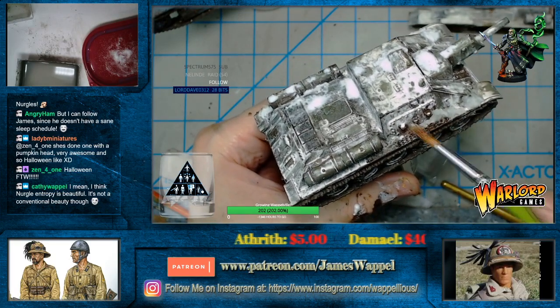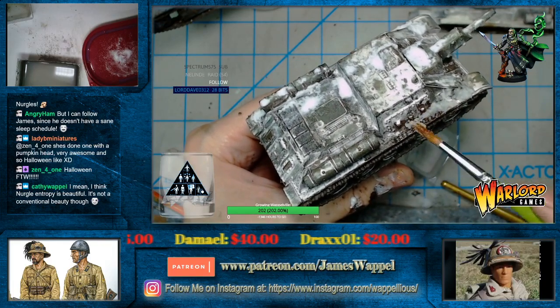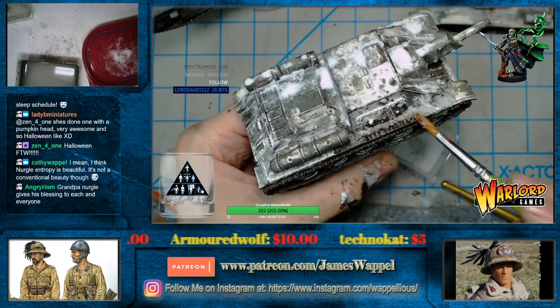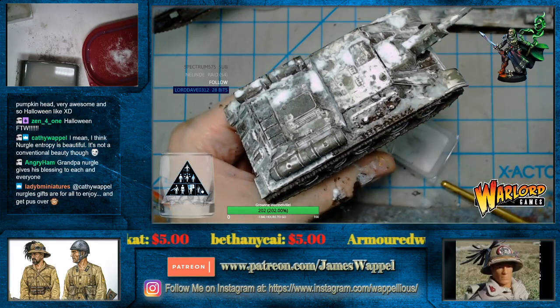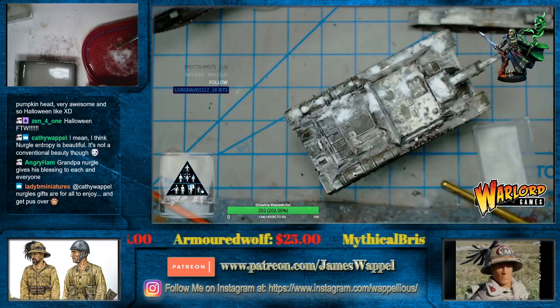Here we go. Oh, look at that. Pile that up real nice right there, up on those treads, those spare tracks. Get that pushed down. Some more of it up here. Give me a place to set this down.